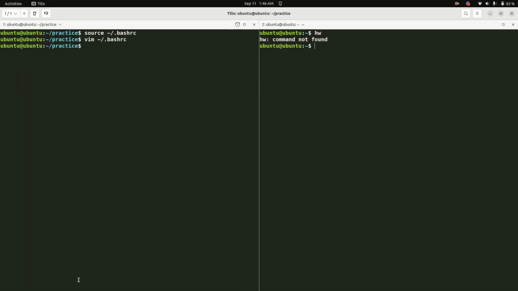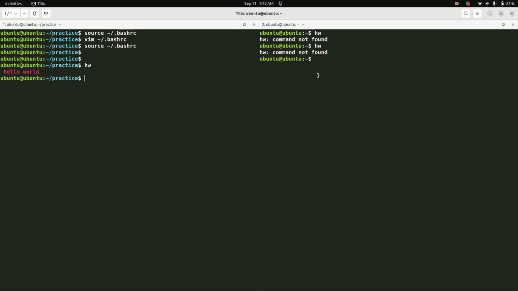Let's execute the file, then source it again, and let's see if it is working in this terminal or not. Okay, so this is working in this terminal. Let's see whether it is working on this side or not. Okay, on this side it is not working, because when we source this bashrc file, or we can say execute this bashrc file, this terminal is already open. So first of all, we have to close this terminal again, and open it again and log in.